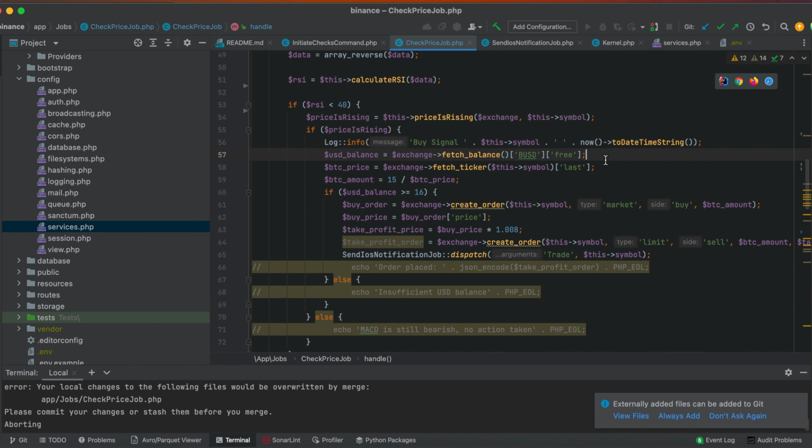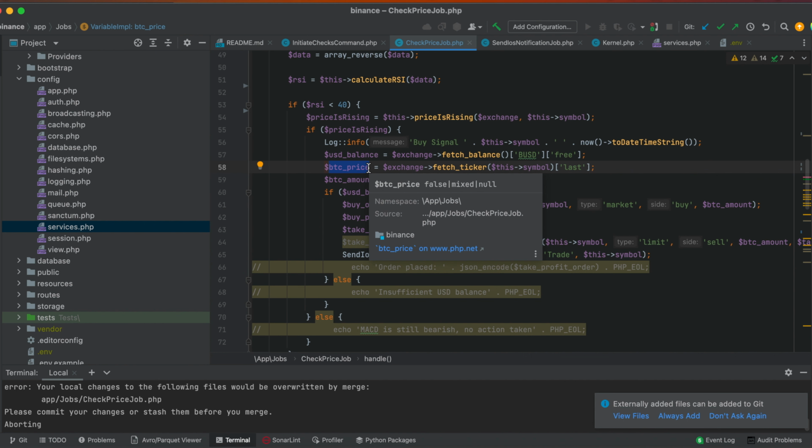We want to check the balance of our account. I'm doing everything in BUSD, which is Binance's stable coin of the US dollar. So it's saying how much BUSD have we got free, and then gets the price of Bitcoin. Well, this is the price of whatever crypto we're buying, but Bitcoin is just the default one that it gave me before I added the loop in.